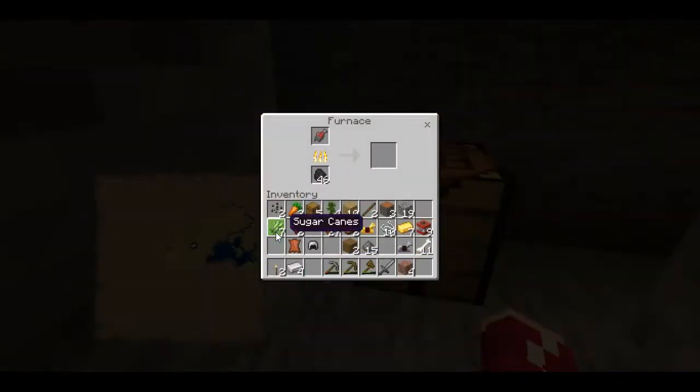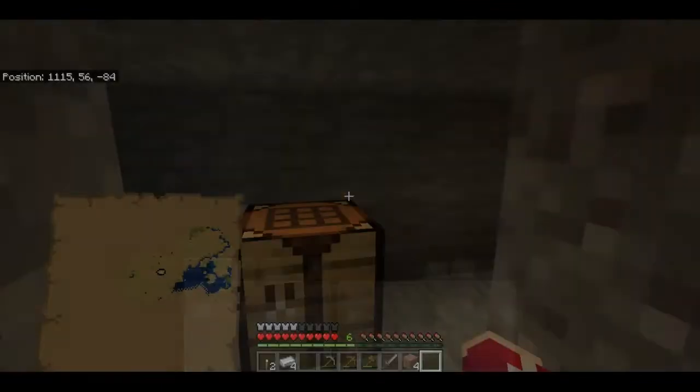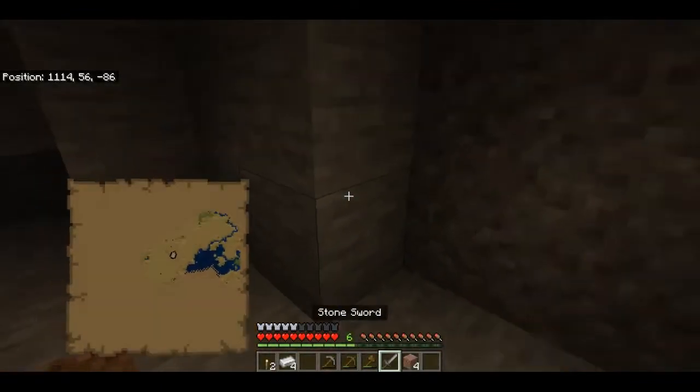Okay, we're gonna throw that fish in there so I can om-nom on it. Okay, I'm gonna put this granite somewhere.